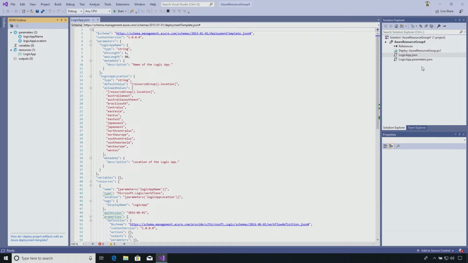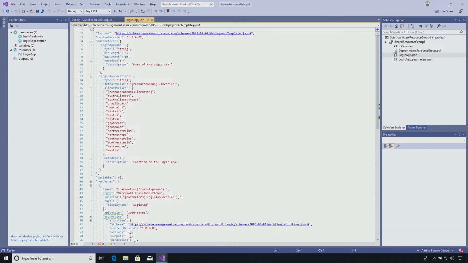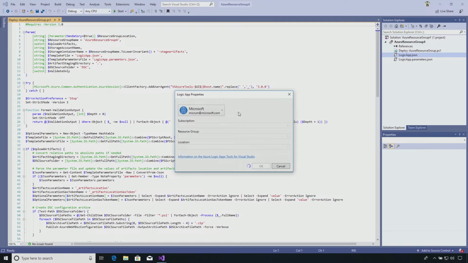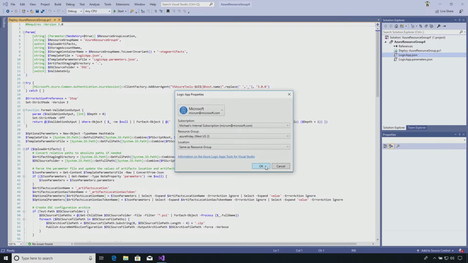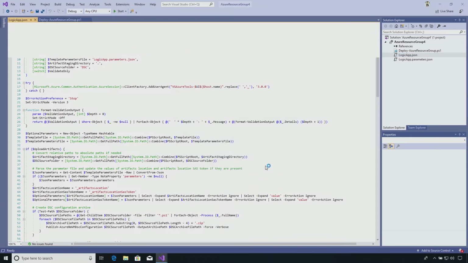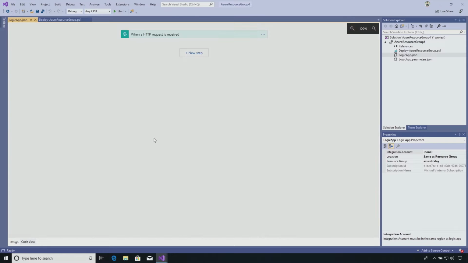Perfect. Absolutely. And you'll see that it even has this PS1 file, a PowerShell script that will help you if you are getting ready to deploy this. So if I go to logicapp.json, which created this template, I can open with Logic App Designer, and then from here, I have to provide a tiny bit of information to log in. Once I do that, you'll see that now it's connected up to my subscription, my resources, and here is the Logic Apps front end. Wow. What's really amazing here is that this is the same thing that you see automatically in the Azure portal, but I didn't have to leave my favorite development environment. I stayed in Visual Studio, and from here, I can start building it out.